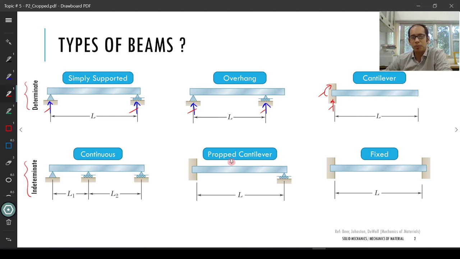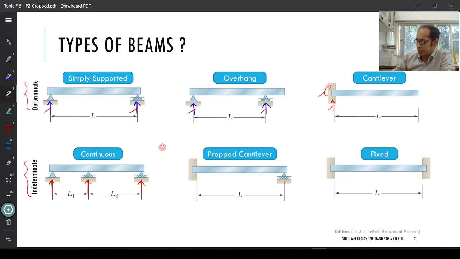This beam is known as a propped cantilever. For the propped cantilever, in contrast to a cantilever, you have a simply supported roller, or you may have a pin support at the very end over here. Now both of these beams, as you see, are statically indeterminate. And why? Because even in the first one, if your loads are acting vertically down, you have three reactions but two equations of equilibrium, so it's statically indeterminate to order 1.